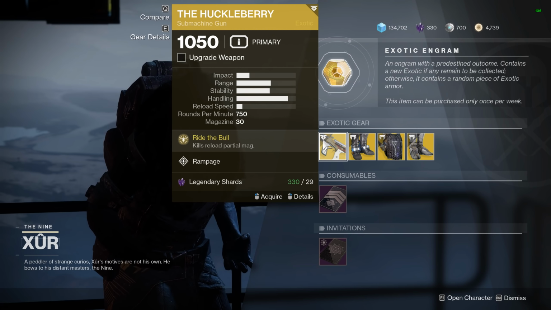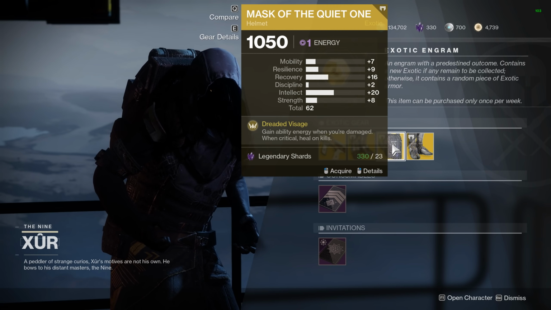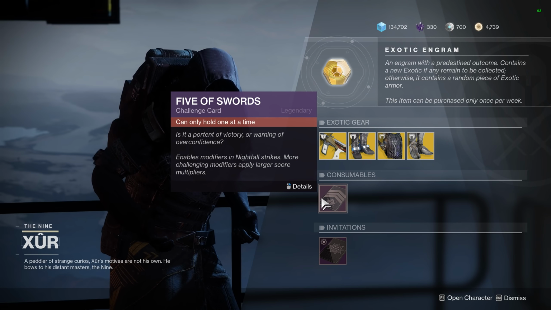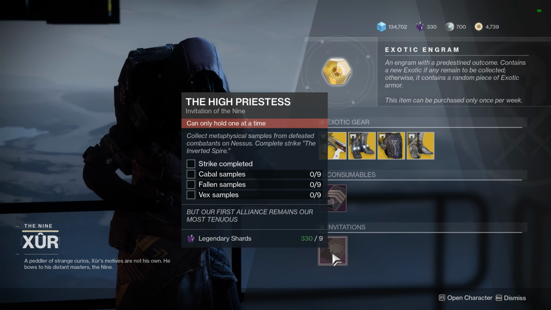Quick skim, so we have the Huckleberry as the weapon of the week. We've got Lucky Pants for the Hunter, Mask of the Quiet One for the Titan, and Lunar Faction Boots for the Warlock. Any consumables, if you're new to Destiny, can be found here if you're still working on your Five of Swords, and any invitations to the Nine can be found at the bottom.